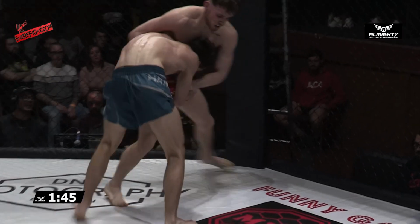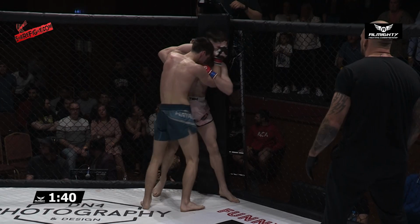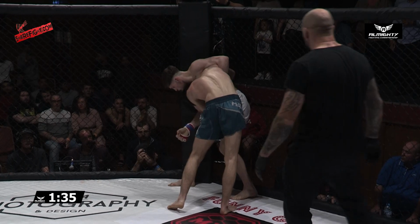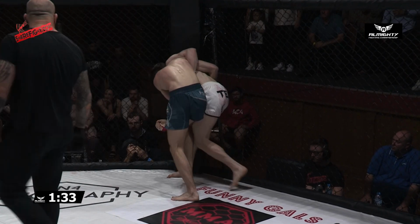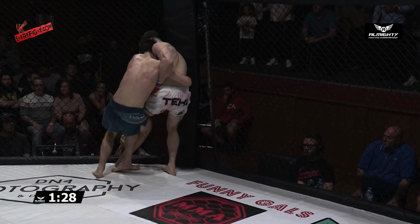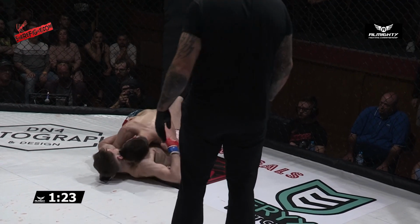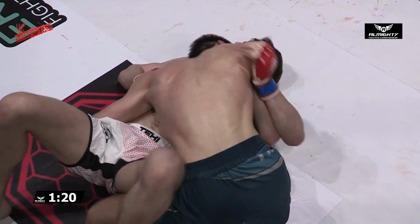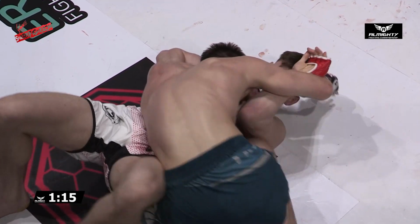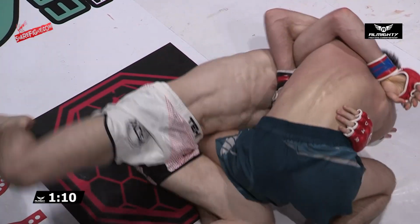Callum does really well to let go and save himself a little bit of energy. If you've not got the finish, you've not got the finish. Bodnar does really well to survive. We've got Bodnar now pressing Callum up against the cage. The first exchange where Bodnar ended up, and a takedown there from Bodnar. And again in the side, and look to land that little elbow. See if he's happy to work from the side control or whether he's going to look to put that knee on belly and slice over for the mount.